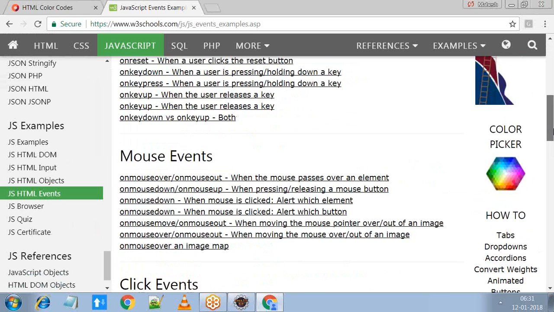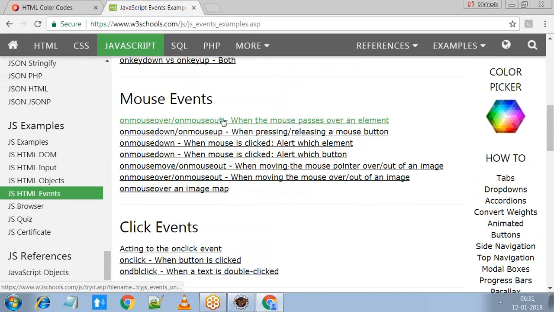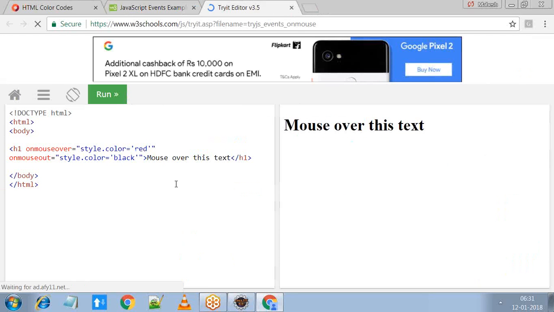You can check these mouse events here. You see, on mouse over. The code is written directly here, what to do. If you want to call a function, you can simply call a function.